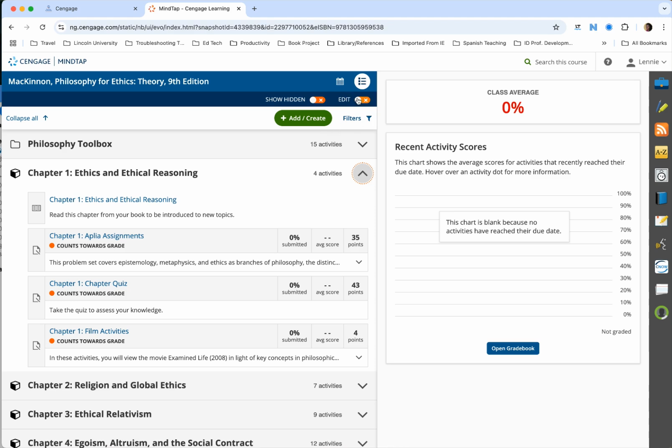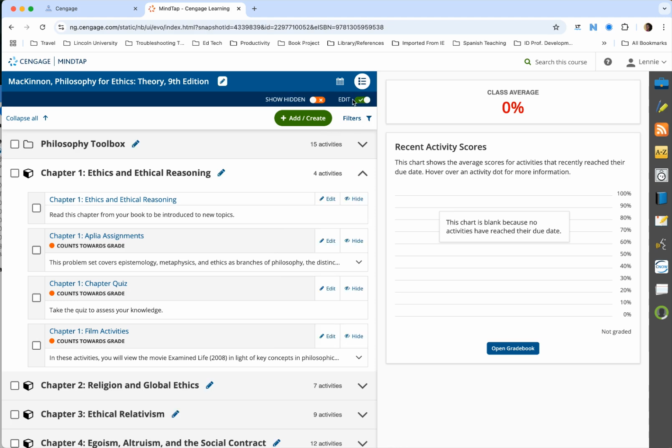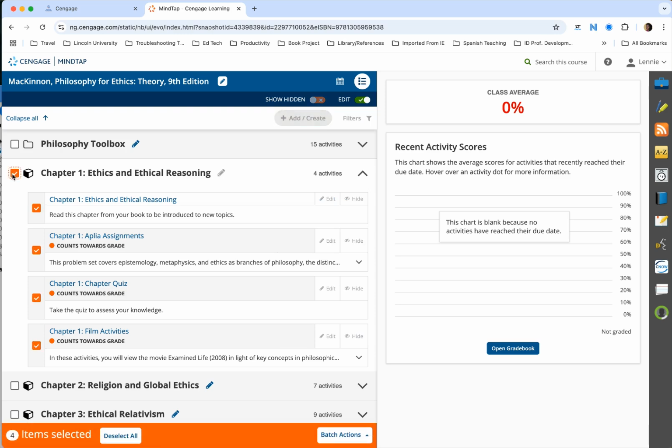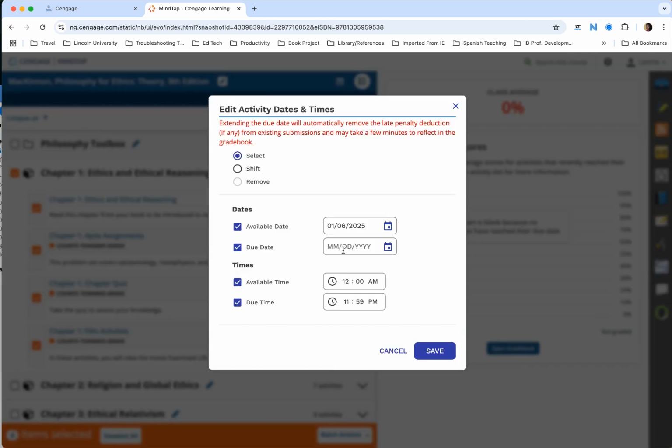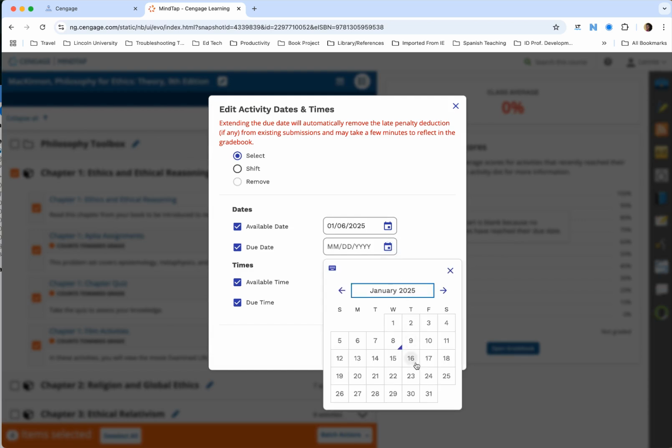I'm going to make sure that I hit the edit button here, and then I can click on these, and then I can use the batch actions here, and I can edit the dates, and I can choose that I want my due date.